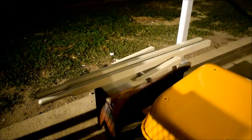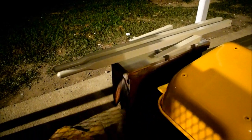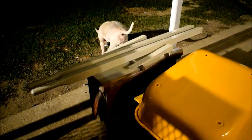We wiped the handles down with xylene, and they soaked that paint right up, made it nice and tacky, so the paint would stick to it. We painted them with like 3 or 4 coats of International paint. So looks like we got the whole scheme here.